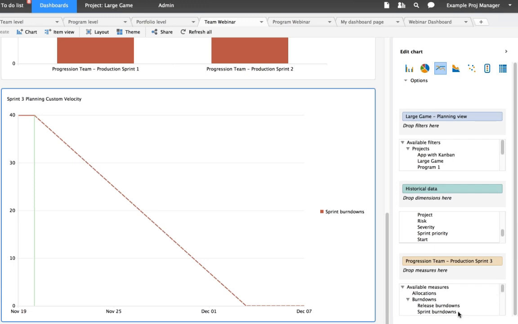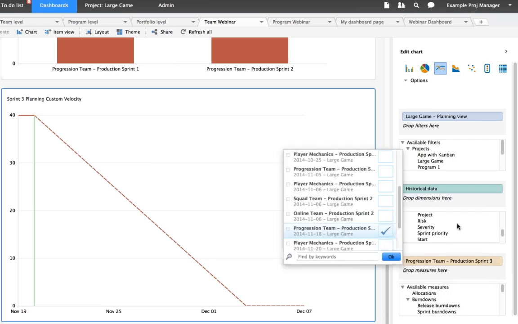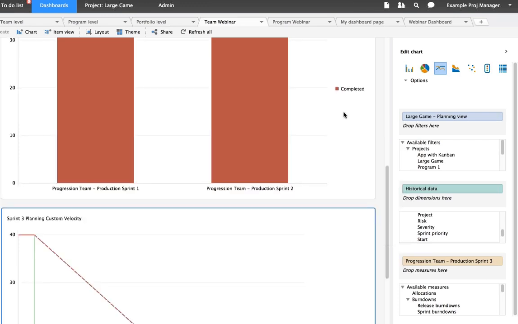So that since they're in the first day of their sprint, I just simply selected sprint burn downs here as the measure, and then I filtered that to the specific sprint burn down that I was looking at. So I was looking at progression team production sprint 3, and I selected that, just that one.